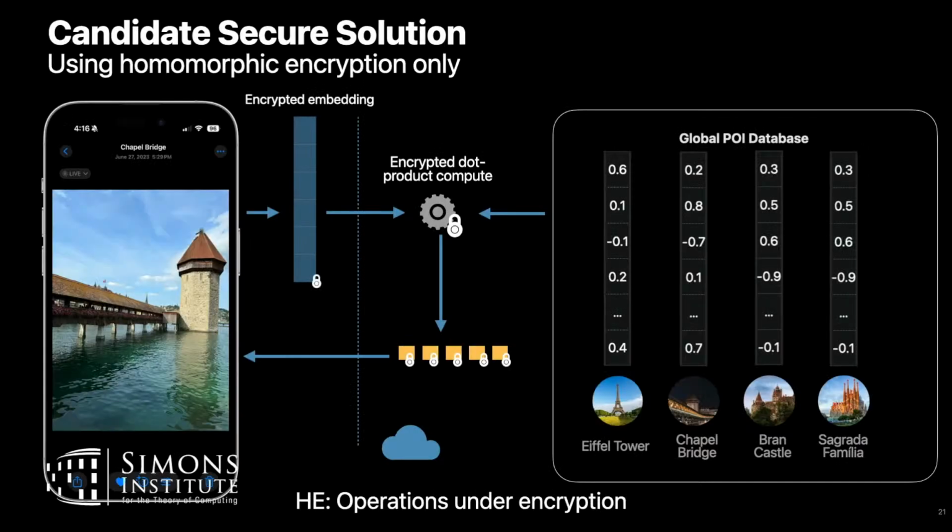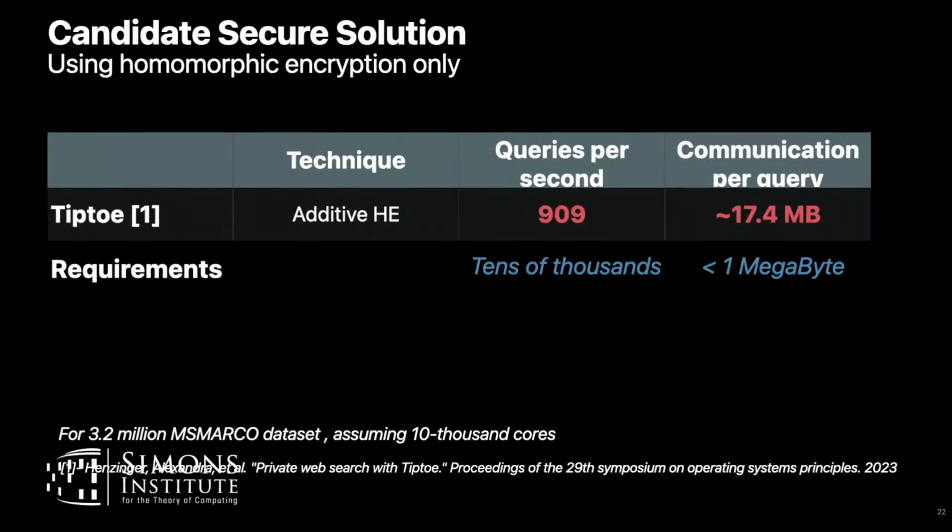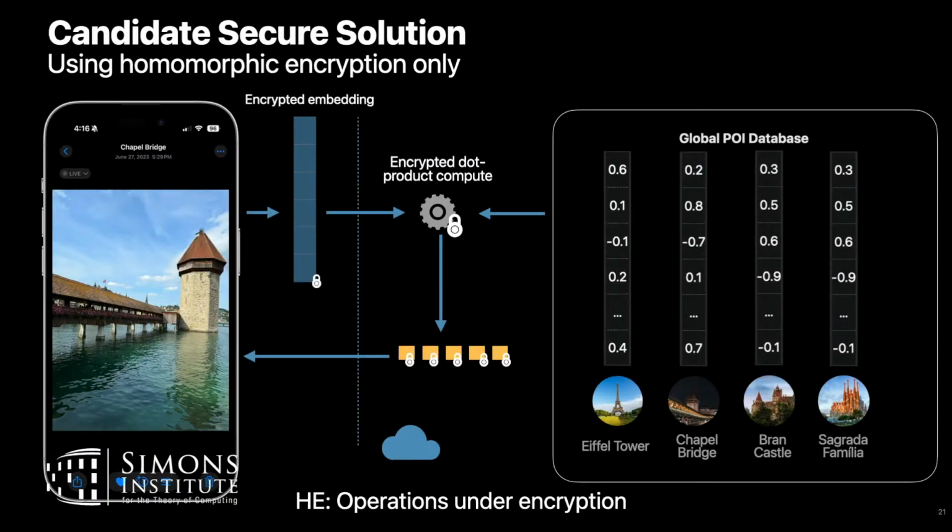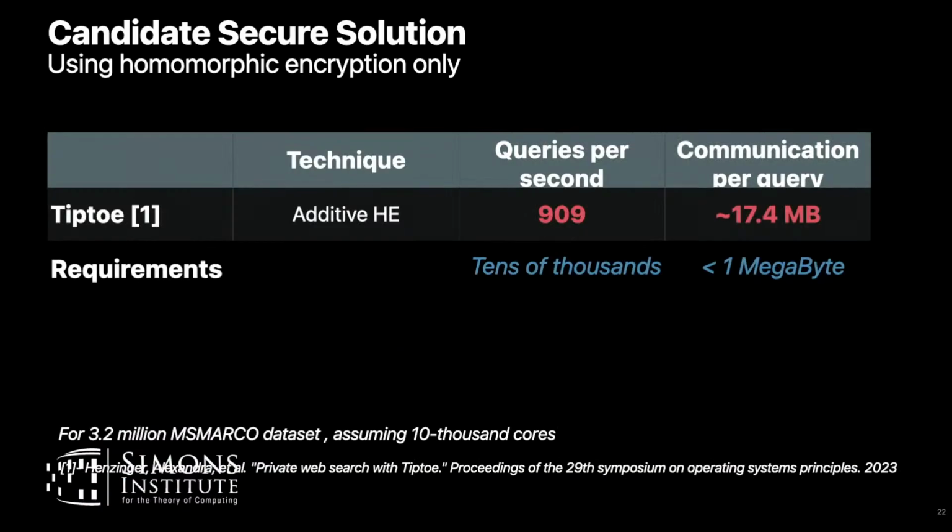Okay. Now recall, all we need to do is compute a dot product. And so to protect privacy, one approach is to use homomorphic encryption directly. That allows additions and multiplications on encrypted data. So now the device is going to encrypt the query embedding under HE using a secret key that stays on the device. The server computes the dot product under HE, and ships all the encrypted scores back down to the device. And this is a perfectly valid approach.